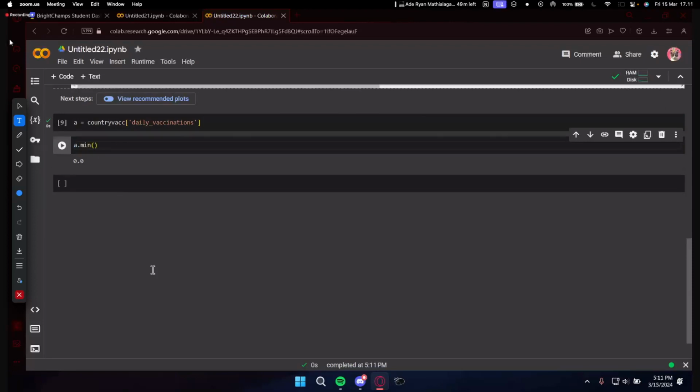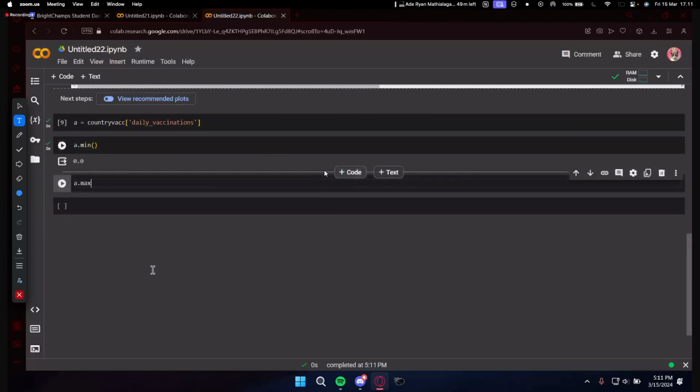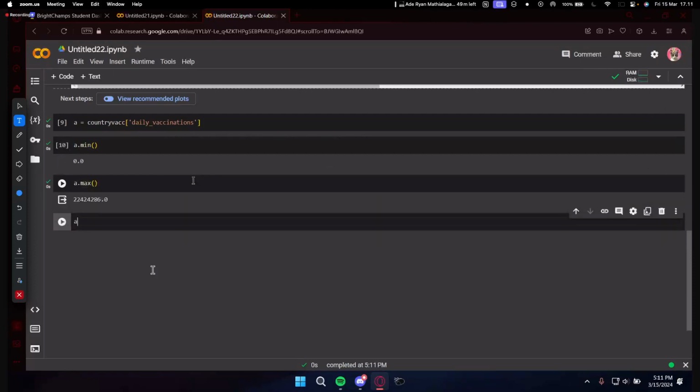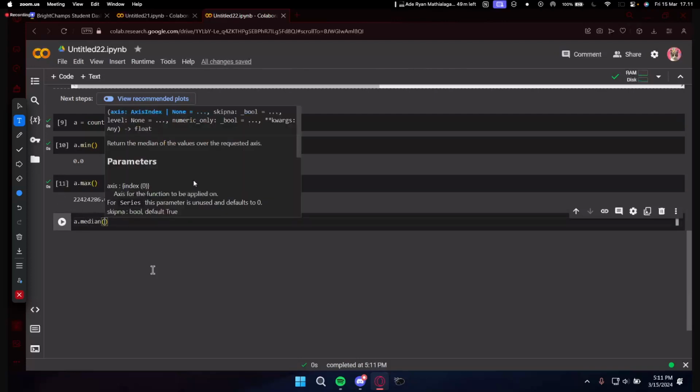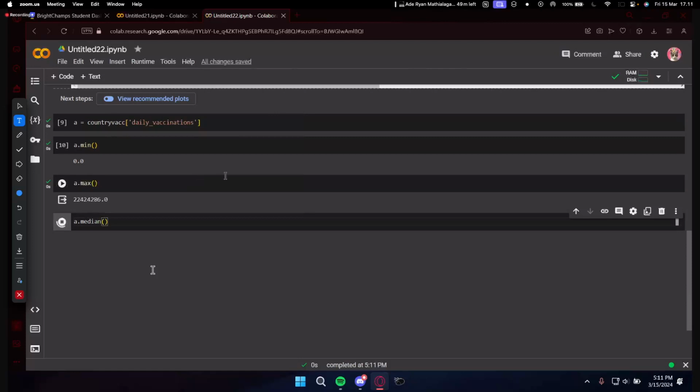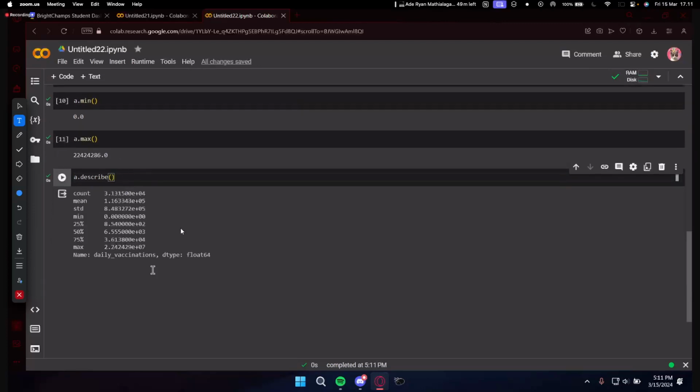Have I told you about the function that gives minimum, maximum, mean, median with only one function? We can use describe, a dot describe. Have you learned this? Not yet.